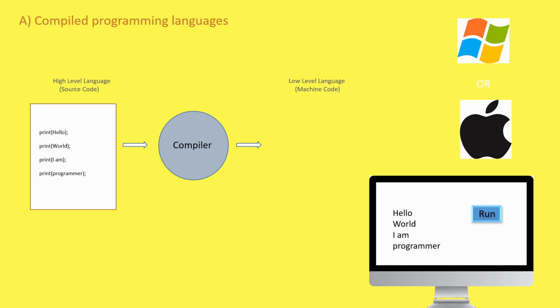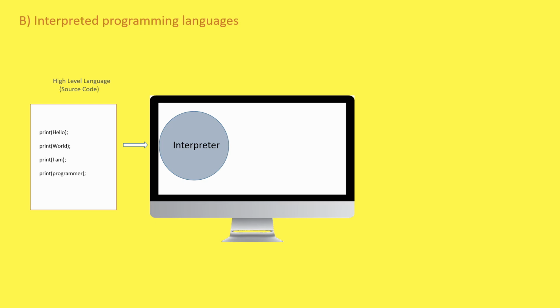But on the other hand, we have interpreted programming languages, where the translator is called interpreter, but it is a little bit different from compiler. Instead of translating the source code file into another machine code file for a specific platform, each platform will have its own interpreter program that just takes in the source code file written in high-level language and translates or interprets the instructions in that file directly to the machine code that's suitable for the computer's current operating system or platform, so it could understand that machine code.